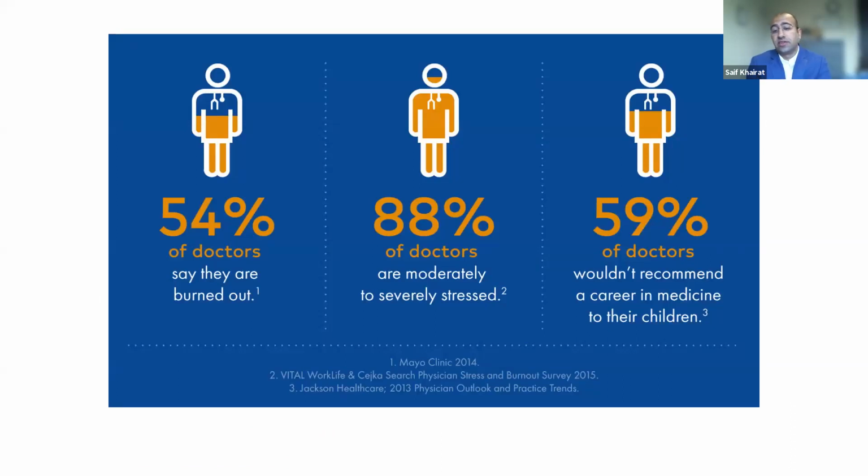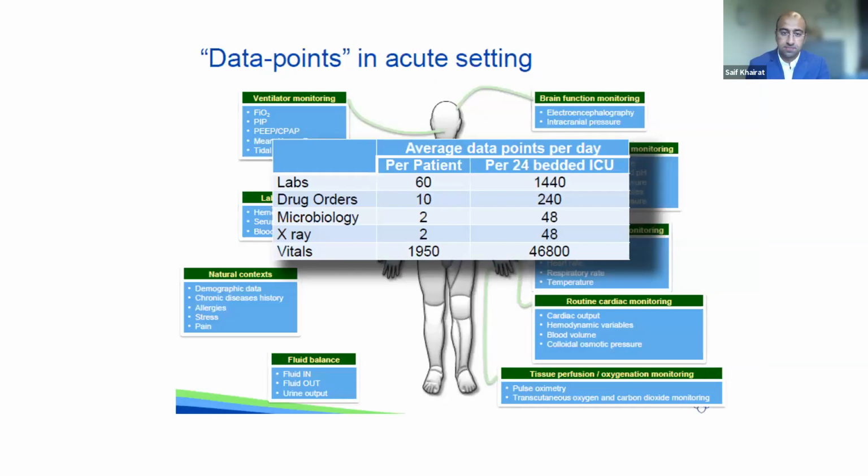More than half of doctors say they're burned out, and close to 90% say that they are moderately to severely stressed, and close to 60% wouldn't recommend a career in medicine to their children. Now, if we do the math, EHR is attributed to burnout, and burnout is widely spread among our clinicians and providers. That also increases the importance of solving the usability issues in our EHR system.